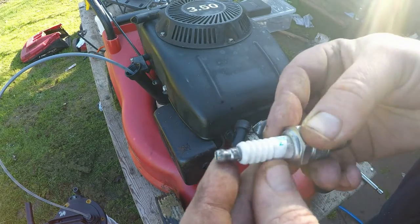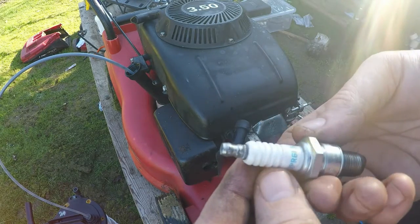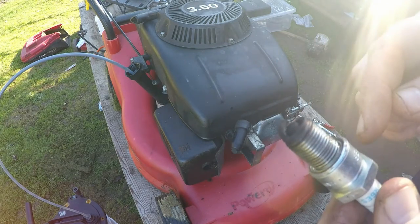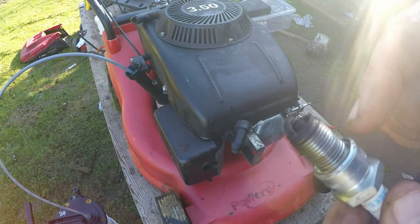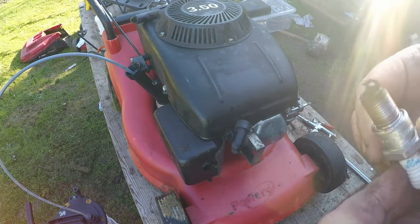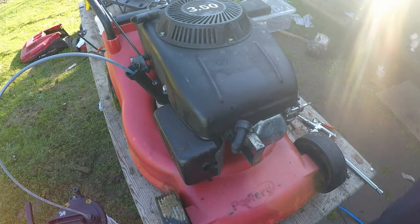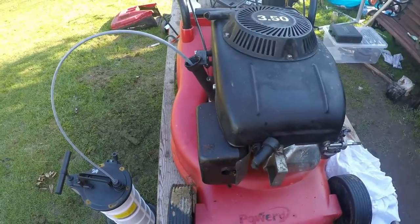And it's got NGK on it, and it is a BPR 6ES, and I've got some of them. So I'm just going to check the gap setting on that, and then just match up for now. It was running absolutely fine, so that'll be good to go. So old spark plug in, old spark plug out, new spark plug in. Right, so I've got a new one.